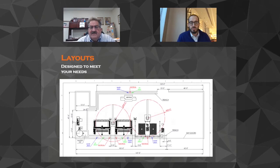Yes, once we get the order, once we get it rolling, and you'll notice you could put that on a postage stamp in the corner over there. We spread it all out in the big diagram so you can see it, but we kind of tuck everything in. We know that real estate is important to you. Some of our competition, you pull out three of their tanks, you could put in two more CNCs. It's ridiculous. We try to keep things nice and tight.